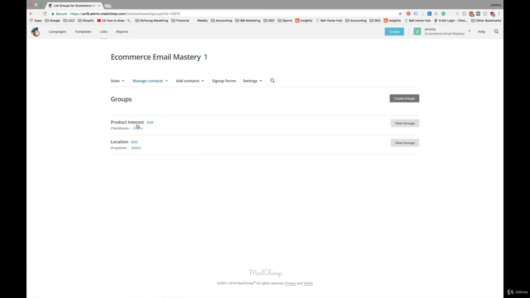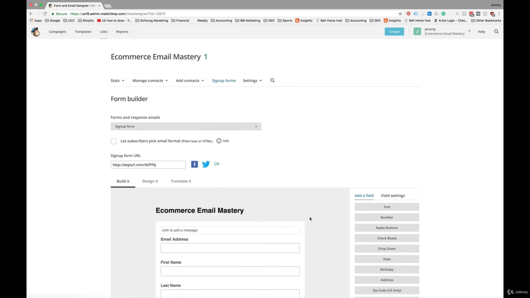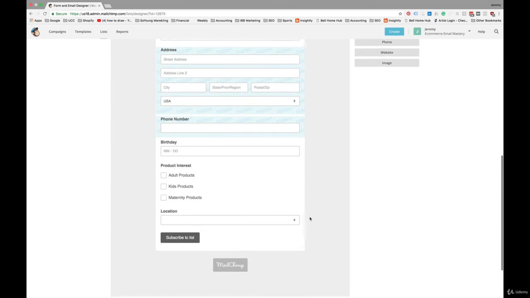And now we have two groups. So again, these are basically folders that we can now start to filter people into. The way we would do that would be through sign-up forms, but there's a trick I'm going to show you in a bit so that you can create exclusive forms. So depending on how someone entered your list, you could automatically filter them to a group. Now, unfortunately, MailChimp only provides you with one sign-up form per list. So in an upcoming lesson, I'll show you all the different form options, as well as the best way to use forms to create groups that you can then use to segment your list.